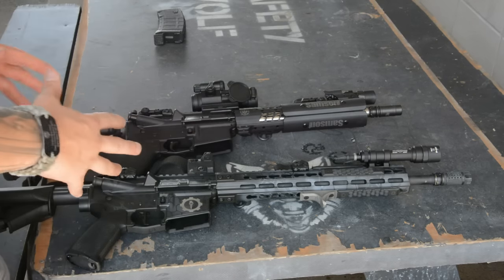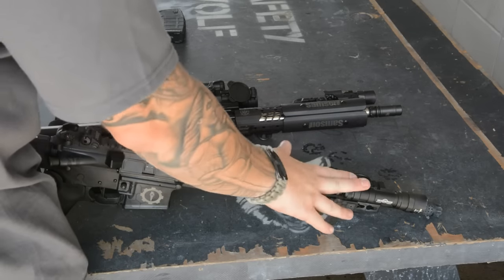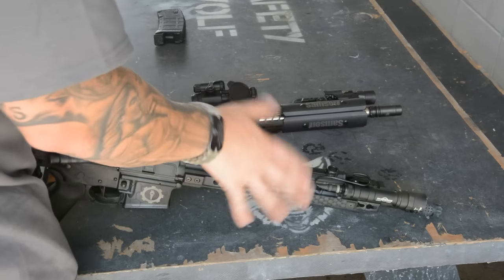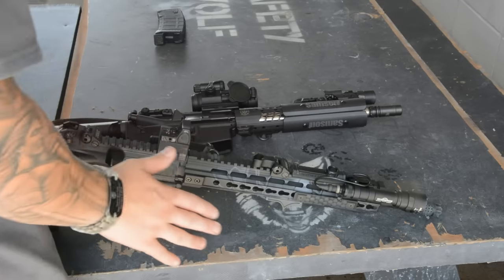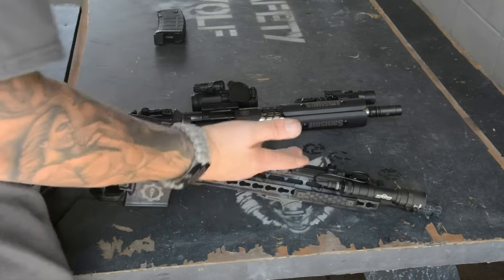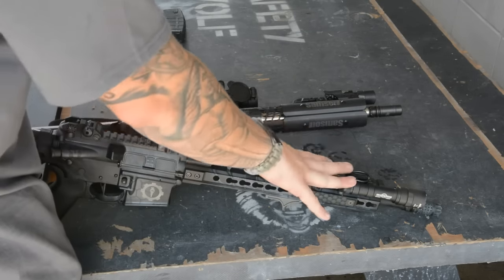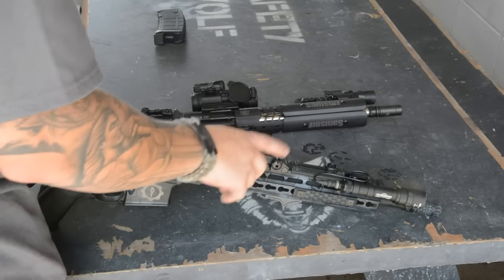I've got two different general setups. These are two setups I prefer. This particular one, we've got the Surefire Scout. I've got a mid-mounted pressure pad. That's where I want it, so if I have to switch from hand to hand, or if I'm handing the rifle's controls completely over to the left side or the right side of my body, my activation controls are still mid-mounted. The rifle light is mounted off of the 12 o'clock, which I don't really prefer, but if I want 500 lumens in this configuration, or if this is the light I'm issued, that's the kind of light I have to use. Whatever the situation is, I'm able to deal with it.